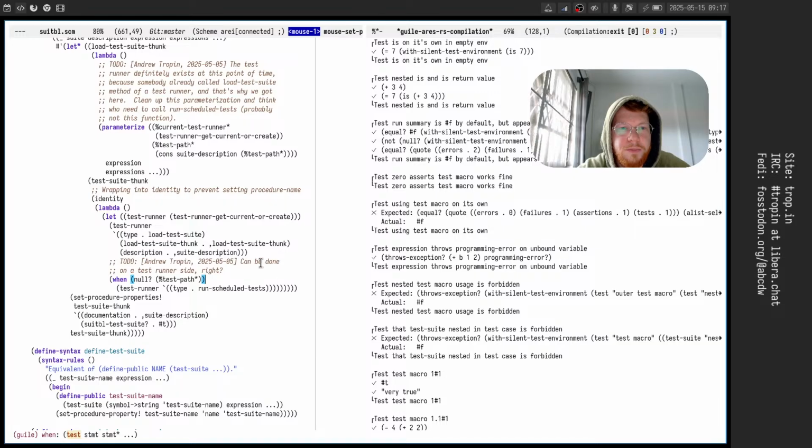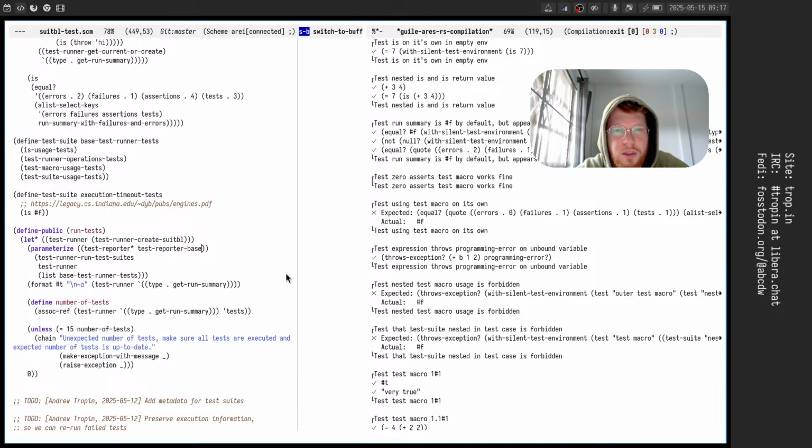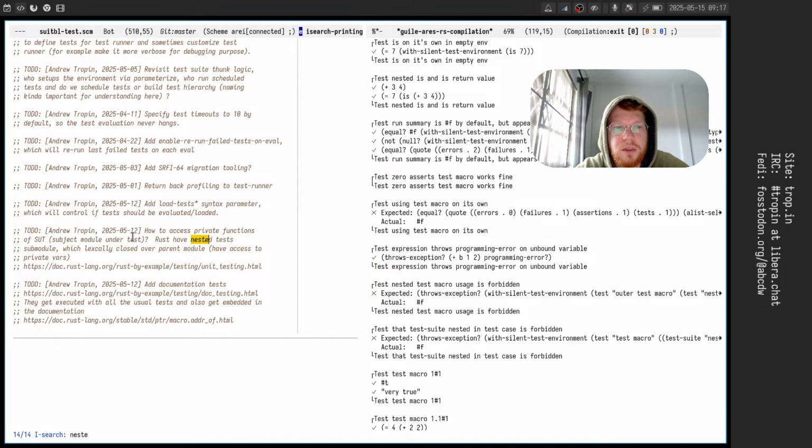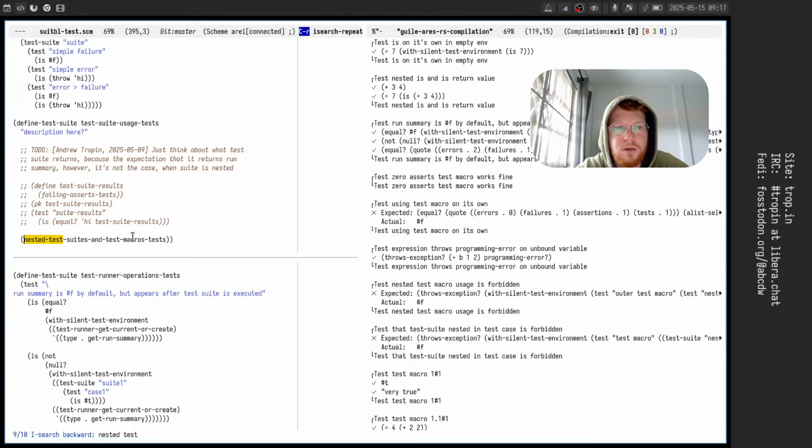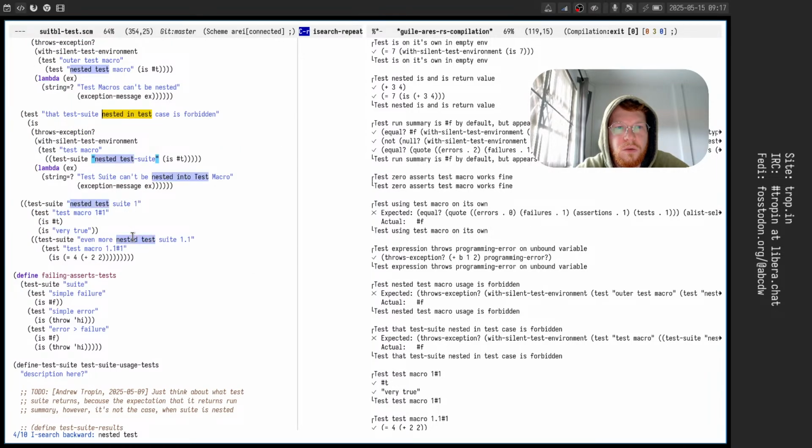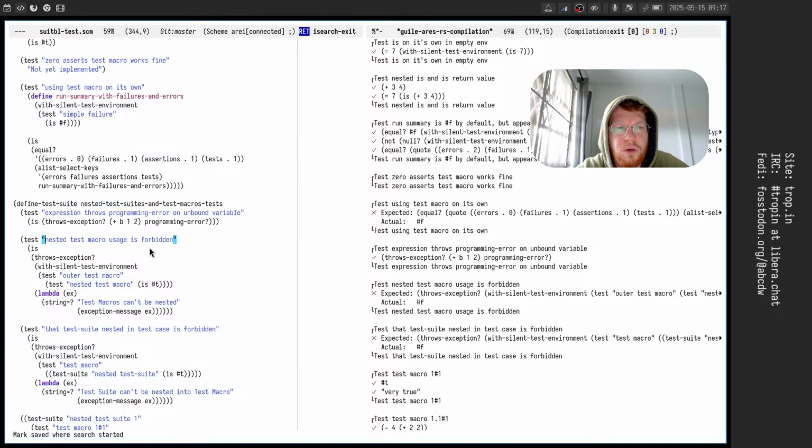Okay, this one. We have a few errors in test suites. Let's get back to them. Nested test macro usage is forbidden. We have a test wrapped in a test, and it should throw an exception, but it doesn't, right?